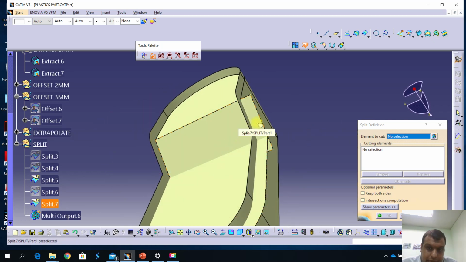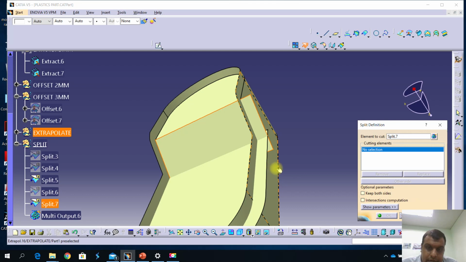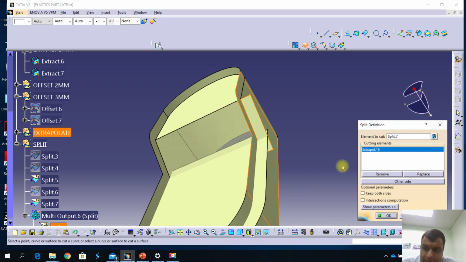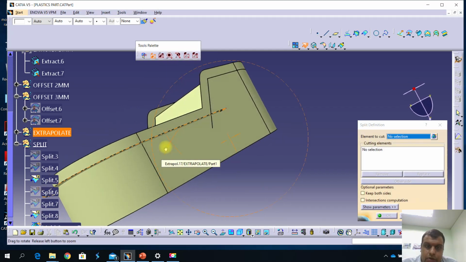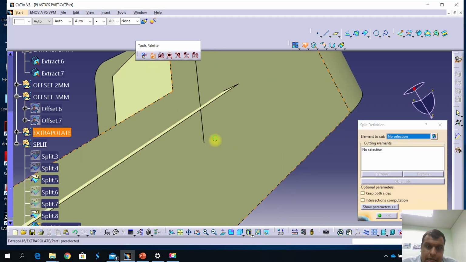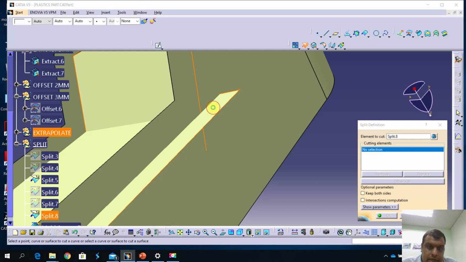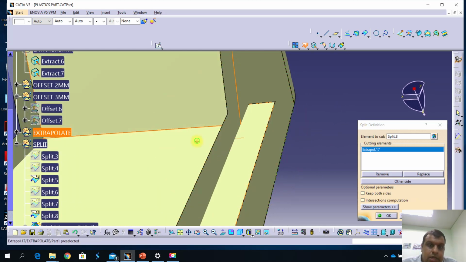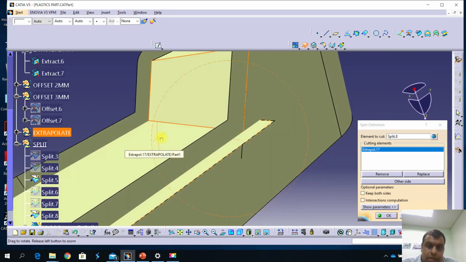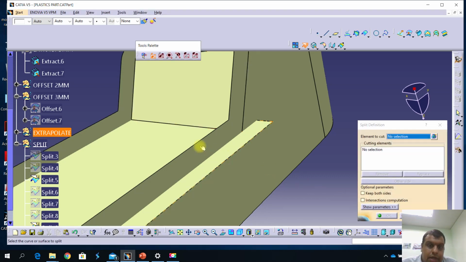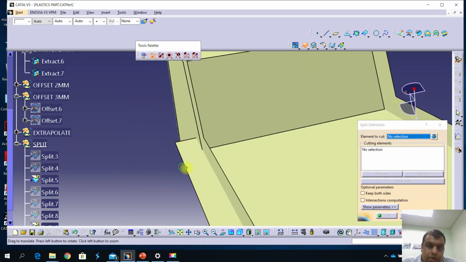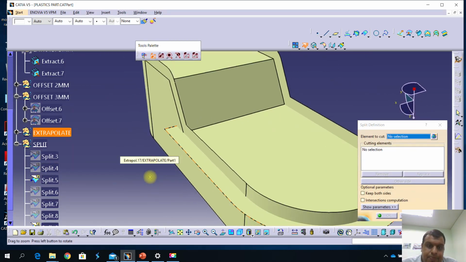On this side, this you want to cut, so this one is the cutting element. You want inside. One more thing you see also: this surface is crossed with this one. You need to create a split for this one and this one. Make sure your split is in the correct direction. Like this. Also the same on this side.